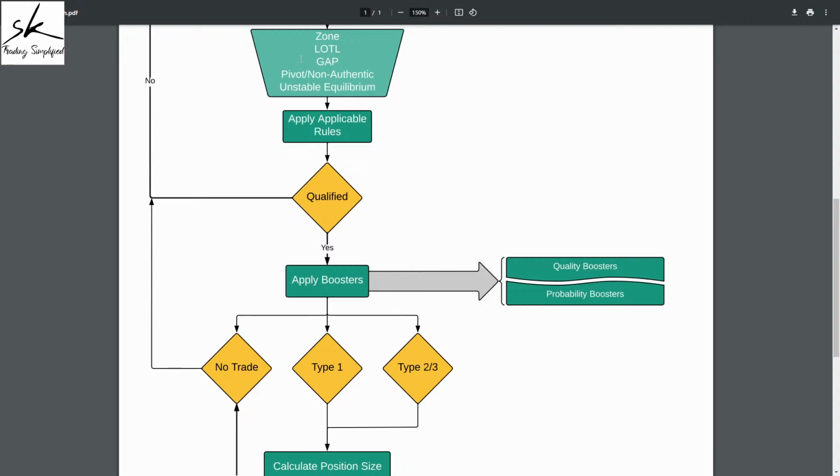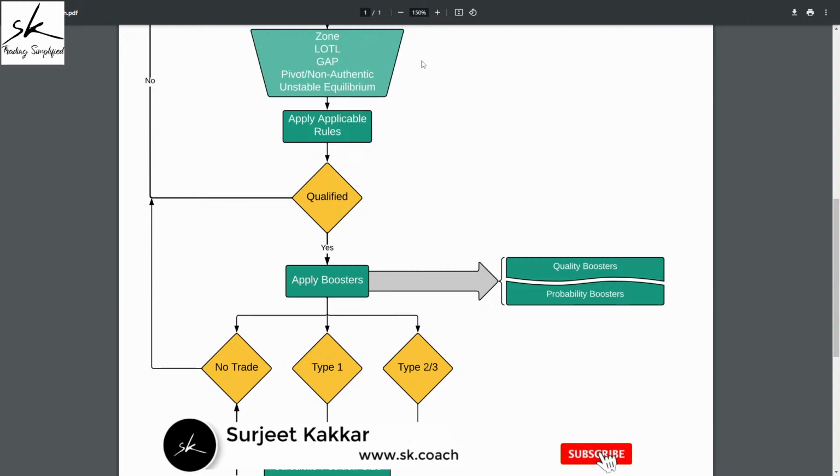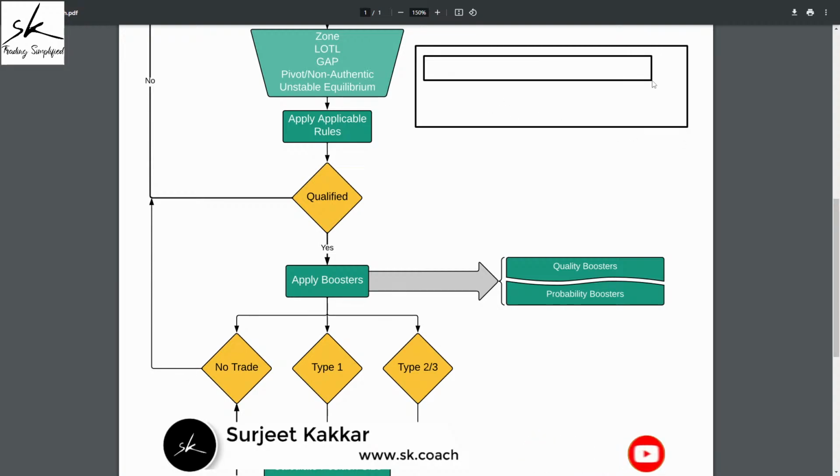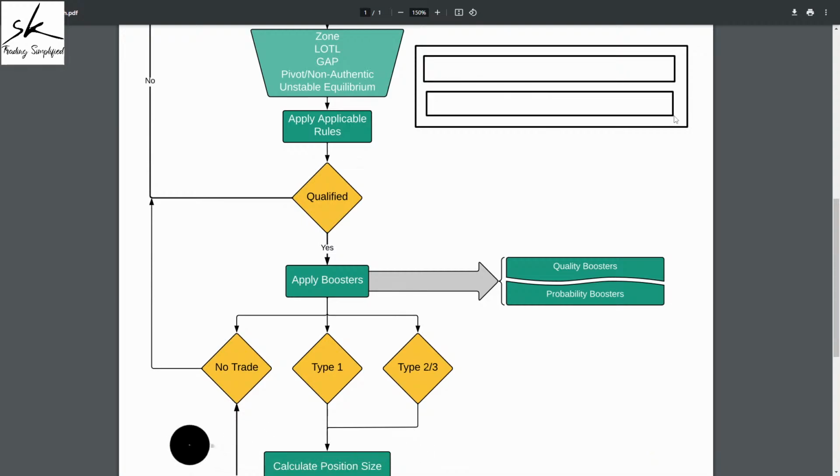So the first thing we'll check is whether the zone we have identified qualifies as a case of level on top of level. Because if it proves to be a case of level on top of level, we might have to shift from the zone we have already identified to a different zone. And how do we verify that? It's a very simple concept. If you have an intermediate time frame zone and the same intermediate time frame zone divides into multiple zones on the lower time frame, we call it a case of level on top of level. So what we understand here is that to be a case of level on top of level, my lower time frame zone has to be inside the intermediate time frame zone, which we call a coinciding level.